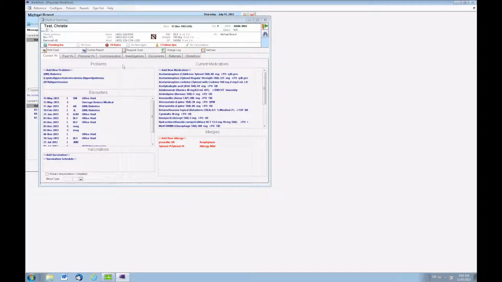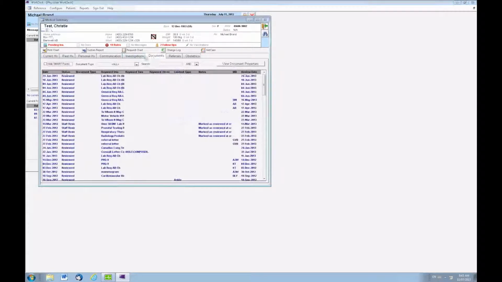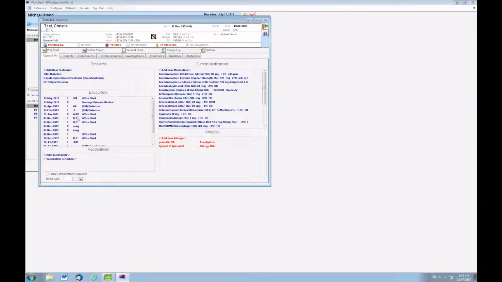Now, some of the things that we are screening for in Wolf are items that would appear in documents, or it may be charted within a visit that you have talked to the patient about stopping smoking, their exercise status, their alcohol consumption.